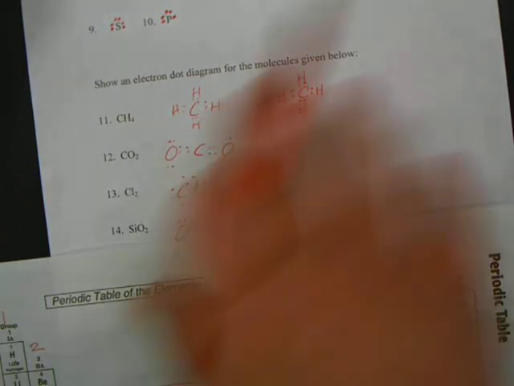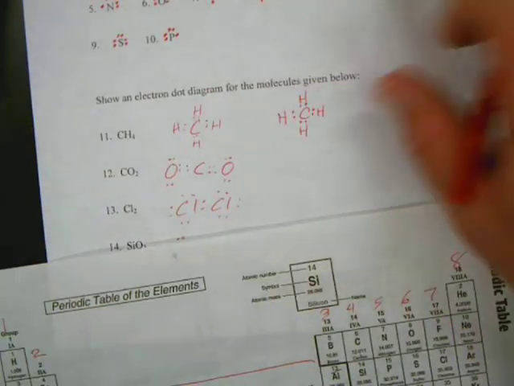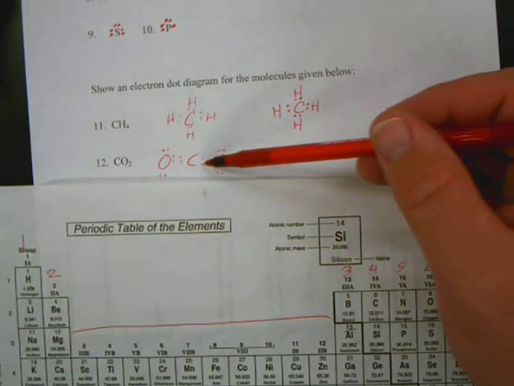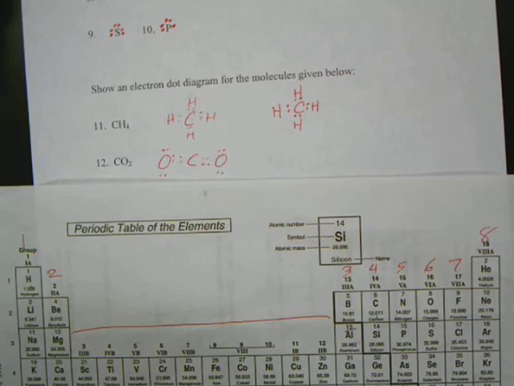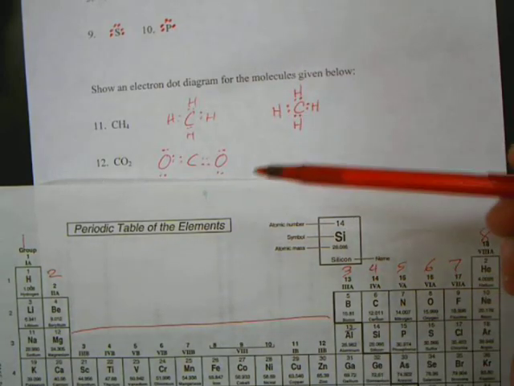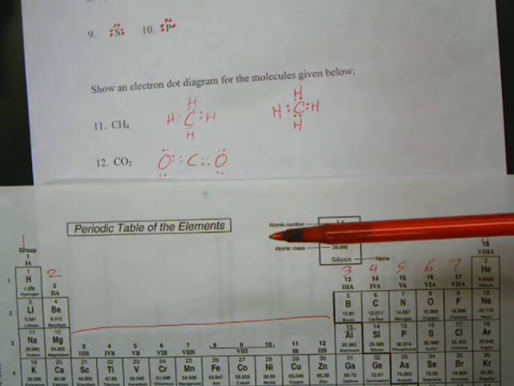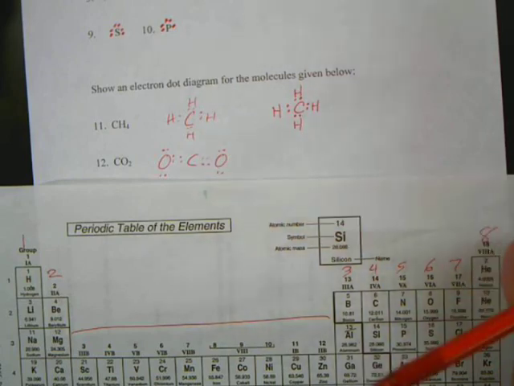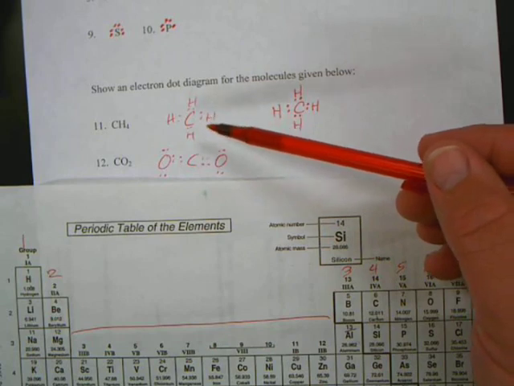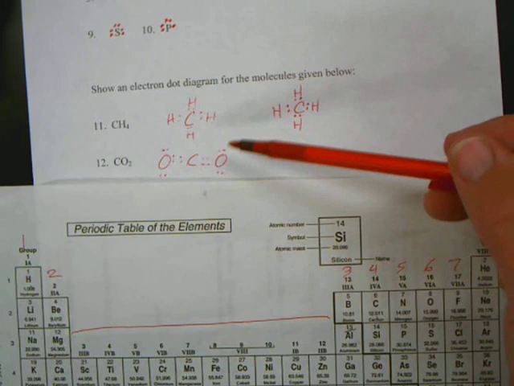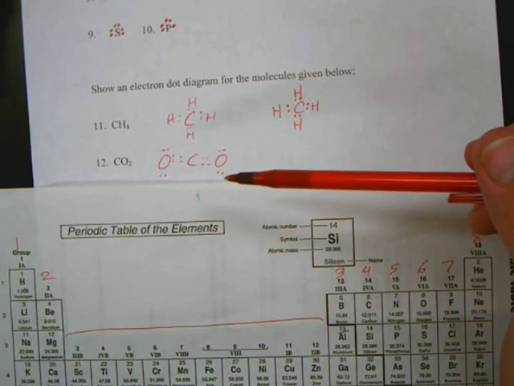Now, on number 12, this is one that I had a mistake last week when we were doing this the first time, because I forgot a possibility, which was you can have what's called a double bond. I mean, it's got two pairs of bonds. Now, the thing to remember when you look at these, they need to have as many valence electrons as possible. The most you can have at these energy levels is eight. For hydrogen, the most you can have is two. So, how many dots this hydrogen got beside it? Two.